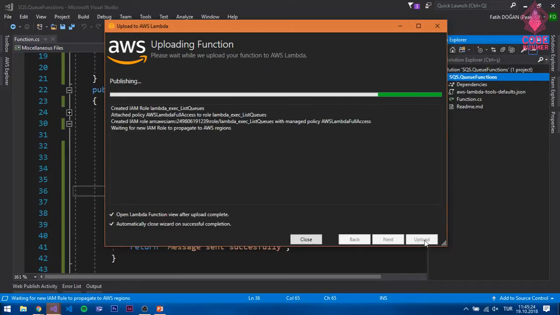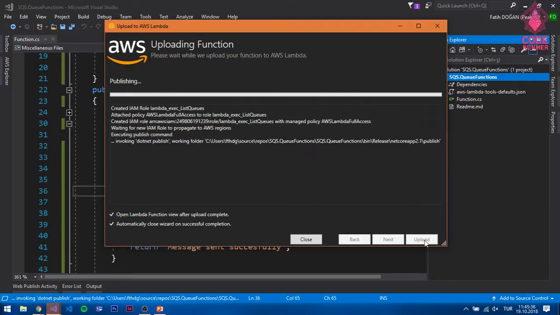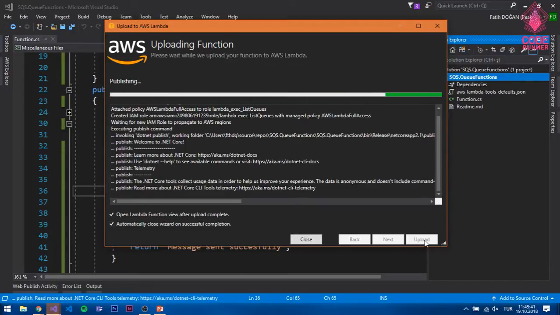We need to repeat these steps for the other Lambda function, send message. This process is only going to publish the list queues function. We're going to repeat it to deploy send message. It's publishing.